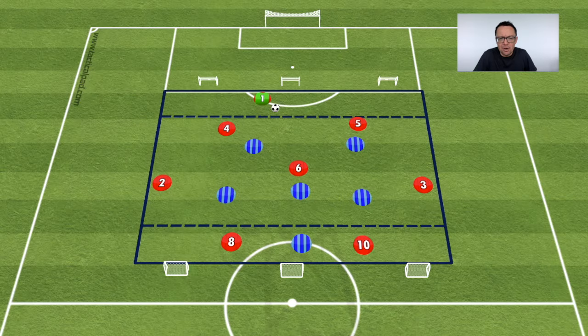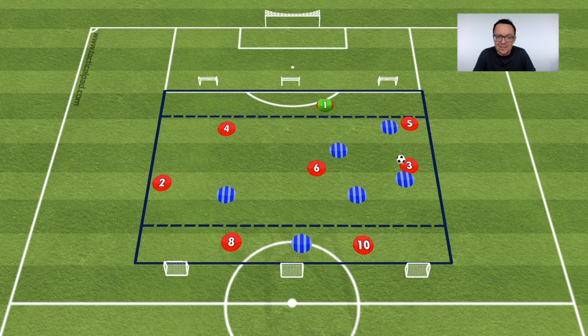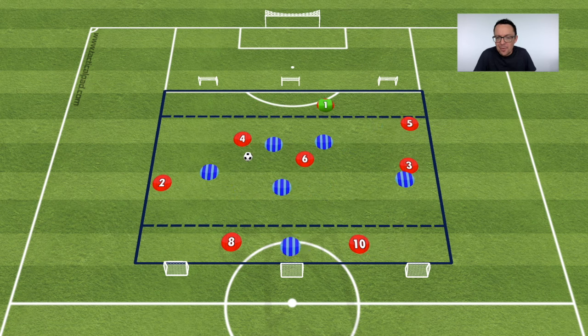Our next game is another central game designed to beat high pressure. A little bit more of a specific situation here with the goalkeeper just on the edge of the box. Two 5-yard end zones on either side. 14 players used in total. The possession team in red are set up with a back four, one holding midfielder and two attacking midfielders. The defensive team are set up with 5 pressing players and then one defensive midfielder in that final channel.